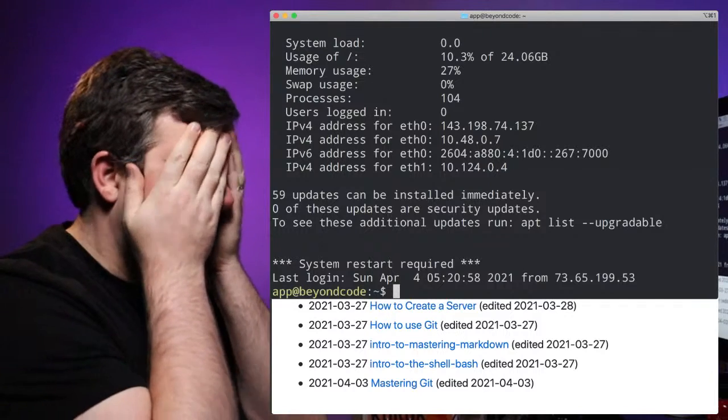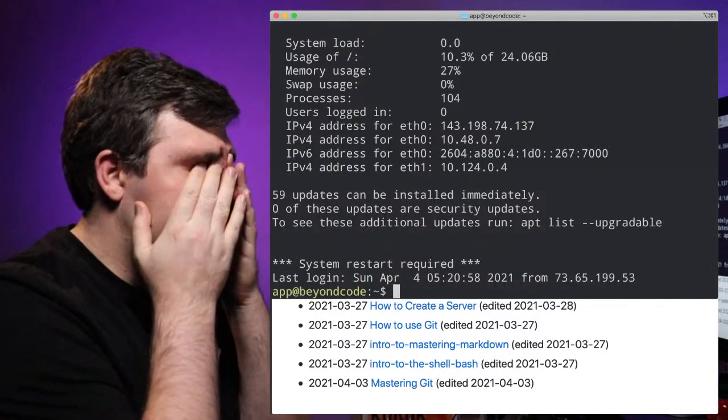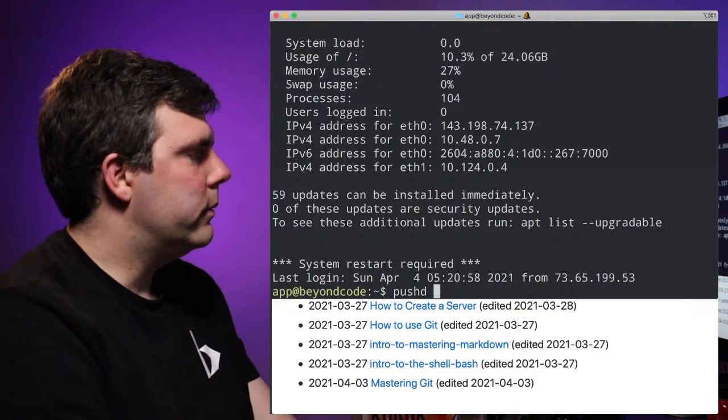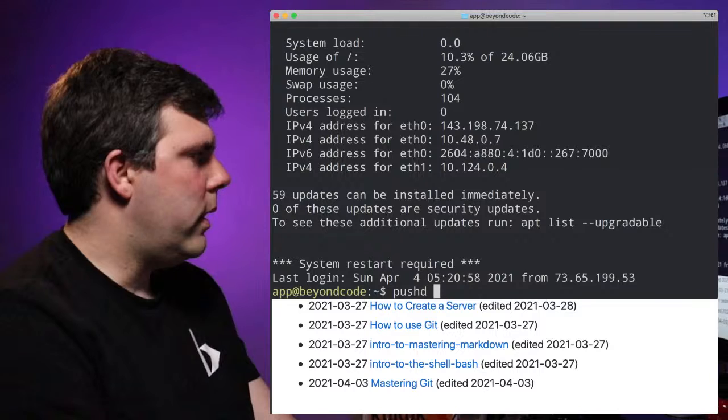Let's see, what would be a better way to solve this problem? What if we could do a git clone instead? Let's try that.